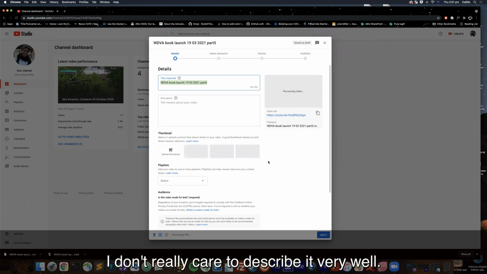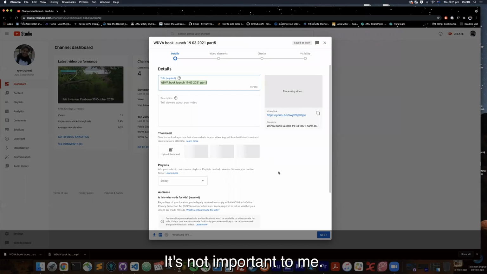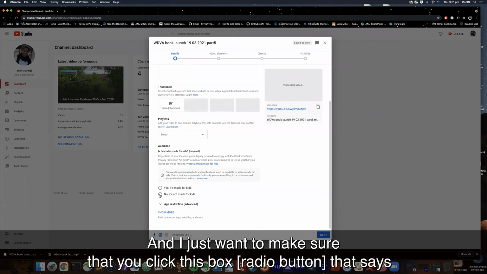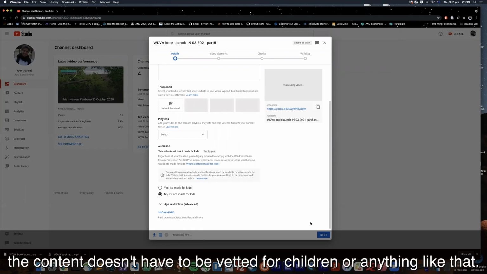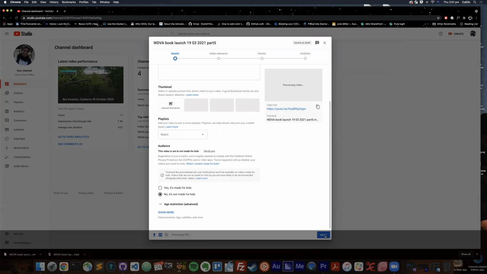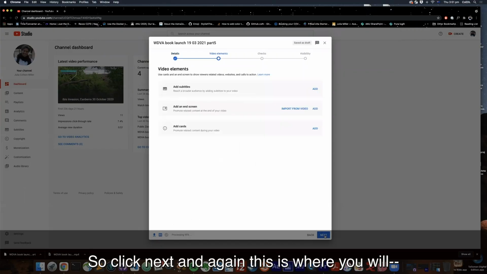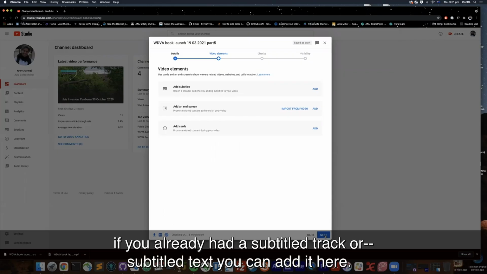I don't really care to describe it very well. It's not important to me. And I just want to make sure that you click this box that says, no, it's not made for kids. That just makes it easier that you confirm the content doesn't have to be vetted for children or anything like that.